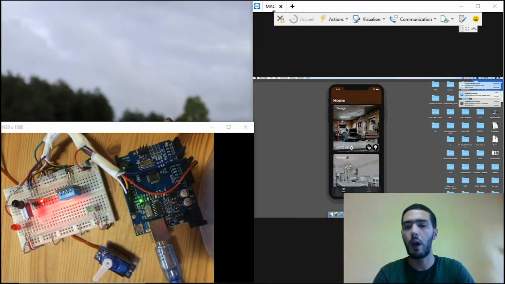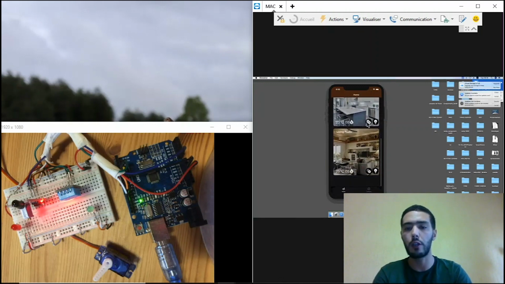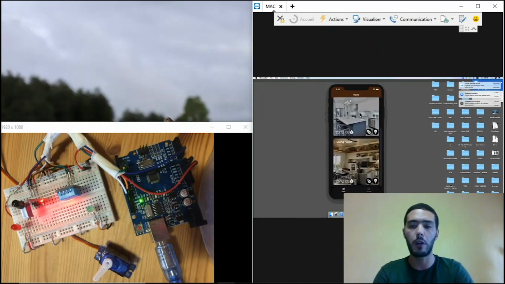Now, on the right-hand side of the screen, we can see that I am on a macOS machine, and I have already launched a simulator for an iPhone 11 Pro Max. This application will have an entry for each of the rooms of our smart house.